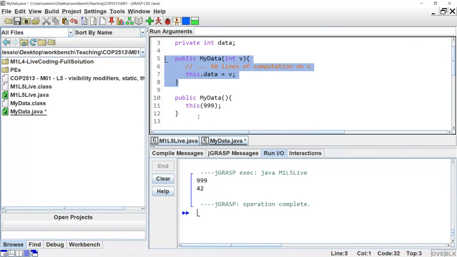So it's really a common occurrence to have constructors that take no parameter, that just make up values on the fly and pass them to the constructors that are supposed to accept multiple parameters, or at least one parameter. Okay, so this is a delegation. This is called constructor chaining, constructor delegation. We are going to talk more about that, but pretty much this is a way for us to simplify our code.